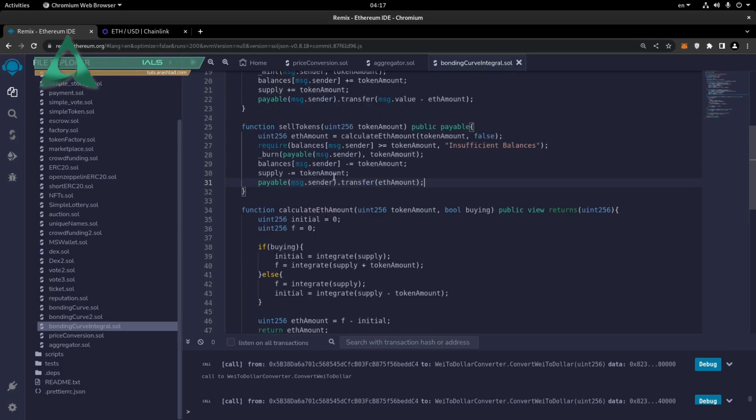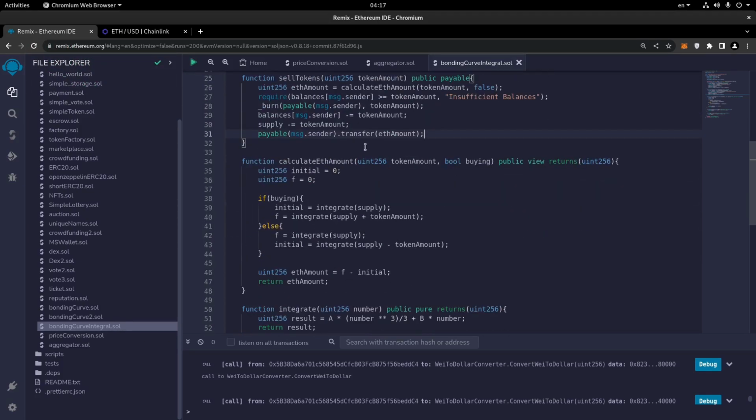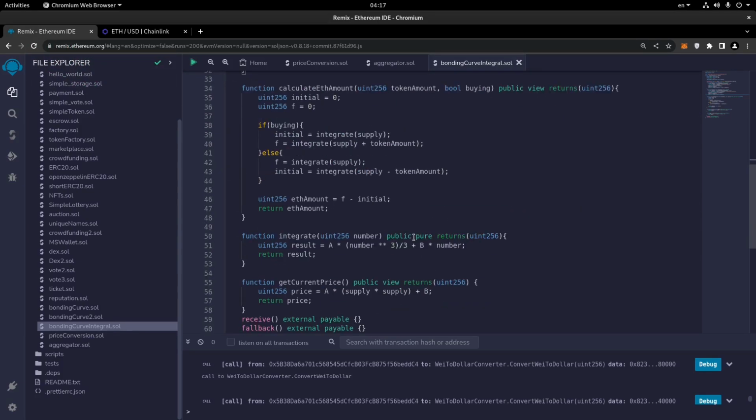So here when we want to buy the tokens, we use the calculate ETH amount function and integrate functions. So there are three functions, but imagine that we would just unite all three into one and do the process.